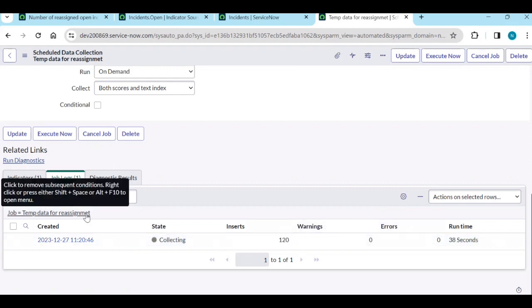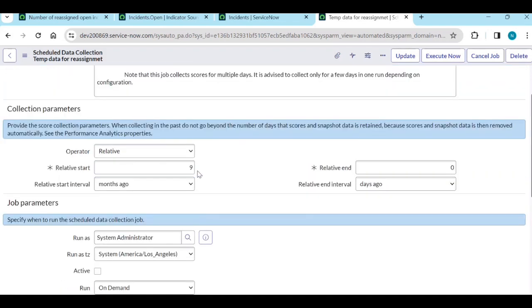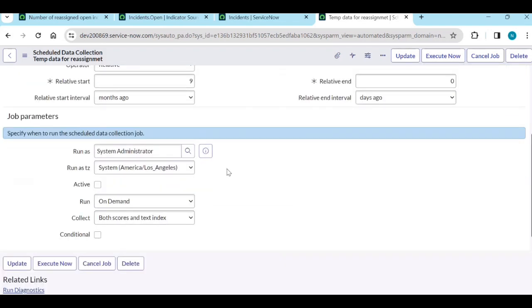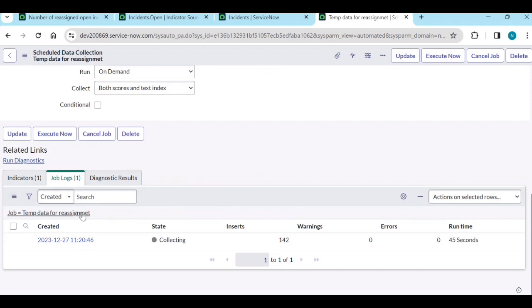So I hope it should complete soon, because 9 months, but we don't have much data in the system. So let's see. Maybe it completes soon. Let's wait. Maybe hardly it takes 2 minutes or 3 minutes.